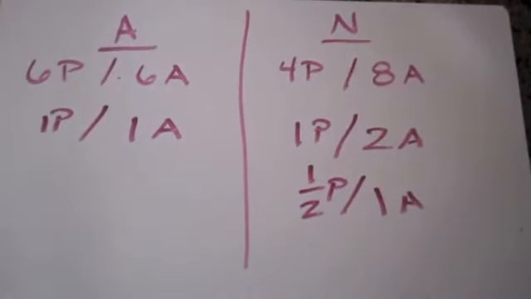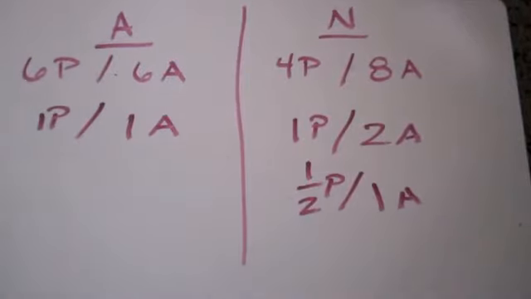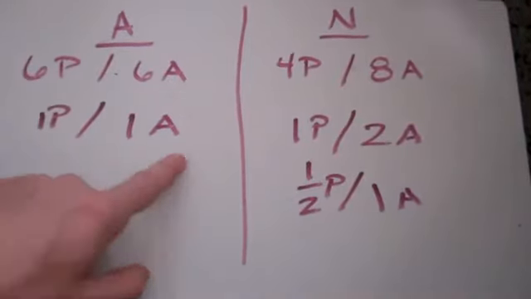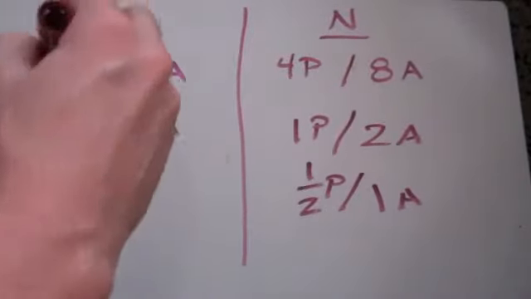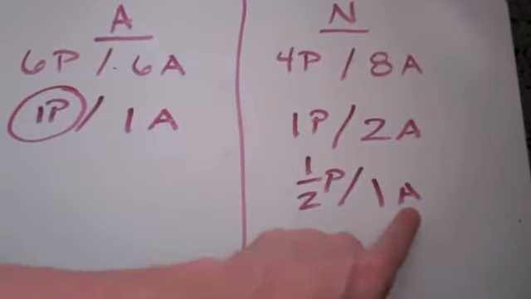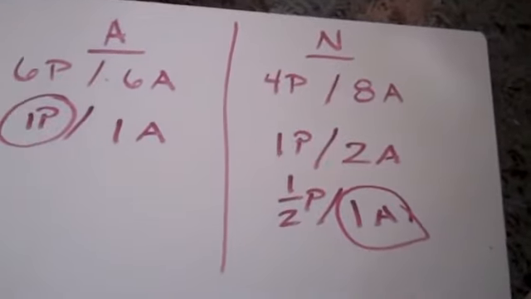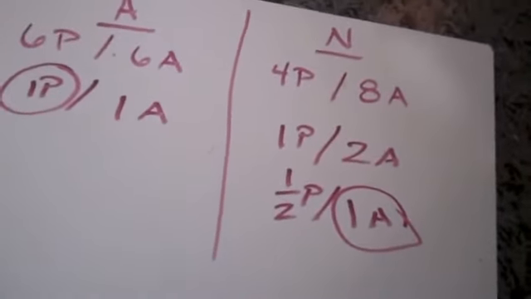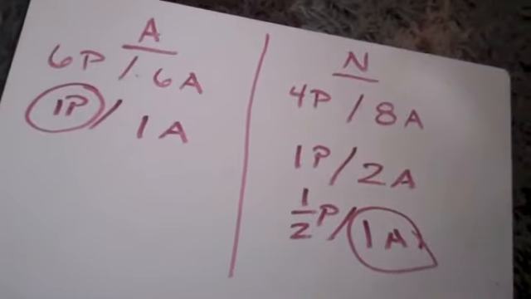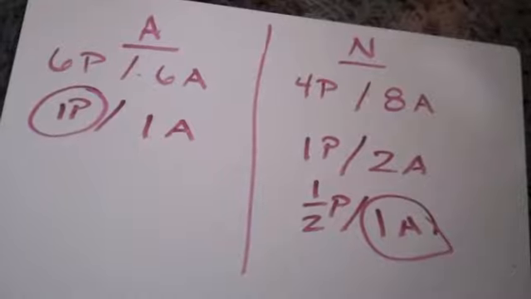So, the law of comparative advantage says you specialize in what you have the lowest opportunity cost in. To make 1 person costs Arendelle 1 animal, and costs Nerdtopia 2 animals. That means Arendelle should be making people. To make 1 animal costs Arendelle 1 person, and costs Nerdtopia half a person. Half is less than 1, so Nerdtopia should be making animals, and as the camera falls. And with that, we now know what each kingdom should specialize in, and therefore what they should trade for, and we will now look at how we determine trade.